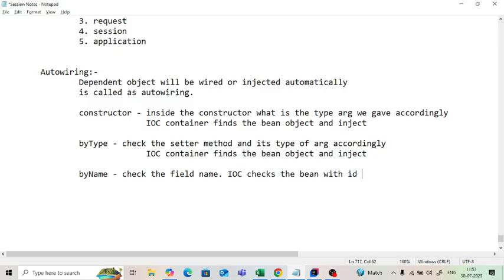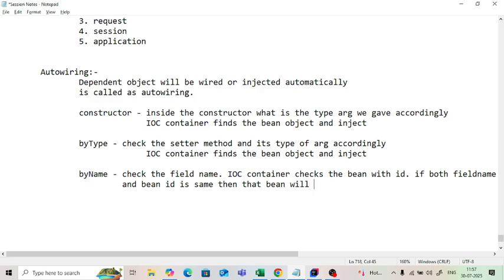If both the field name and the bean ID are the same, then that bean will be injected. Are you okay? Are you okay with this?